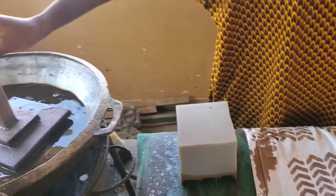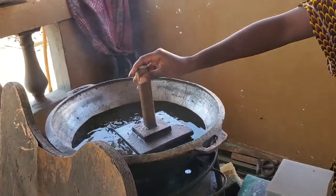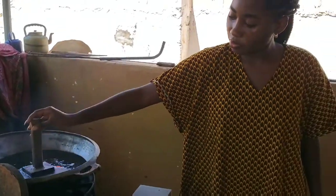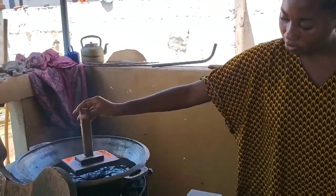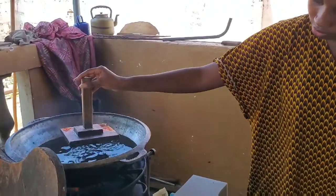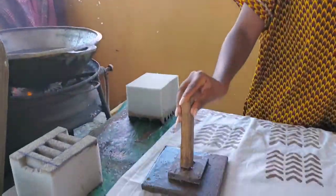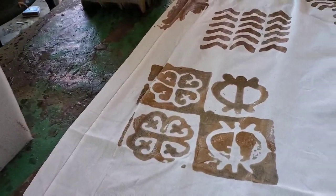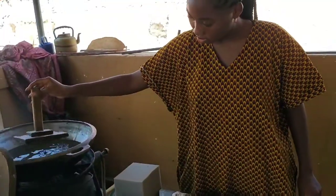The wax is hot and it might melt something like silk. So I'm also trying the wooden pattern — as I mentioned, you go once, dip it into the wax, stamp it on the fabric, then go back in to get more wax and stamp it on the fabric again.